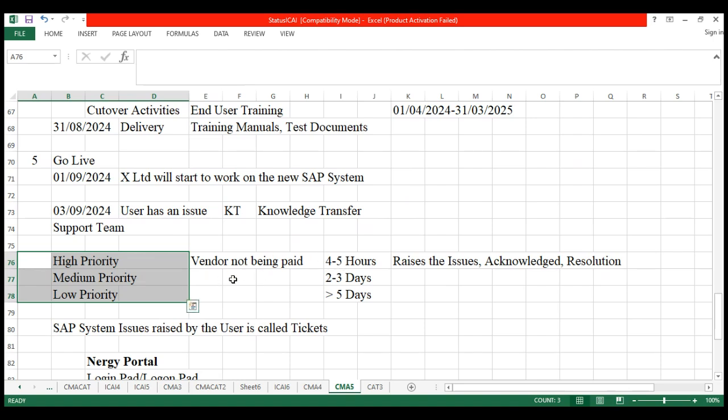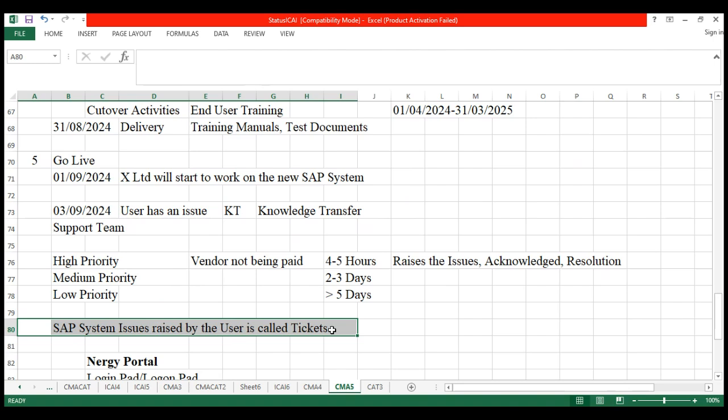I also gave you an example of what could be high priority issues or tickets. I've also given you the alternate name for the problems faced by the employees. They're also addressed as issues.